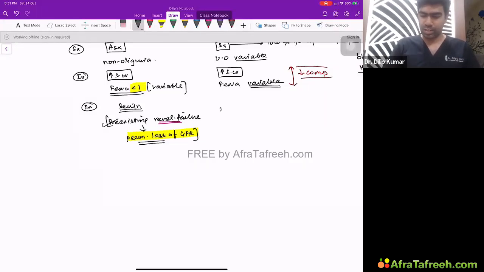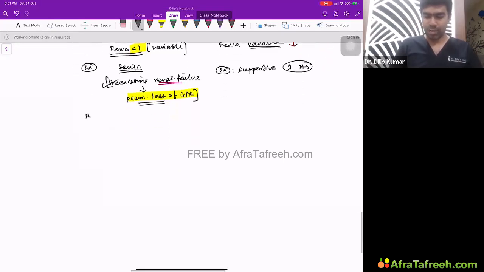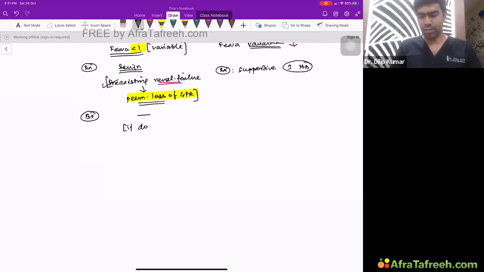As far as treatment is concerned, it's mostly supportive. You need to treat the electrolyte problems and volume overload. If that happens, they might need hemodialysis. Whether you need a biopsy or not, typically you don't need one; I don't really do a biopsy if there's a clear-cut temporal association with the contrast, followed by a characteristic timing of AKI. Even if the creatinine is not falling, I'll wait for some time.